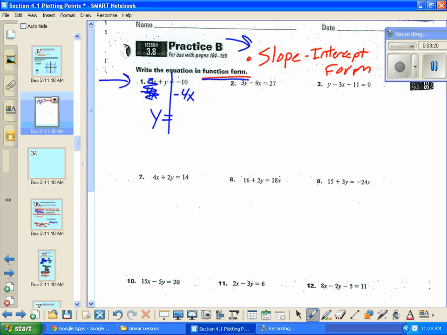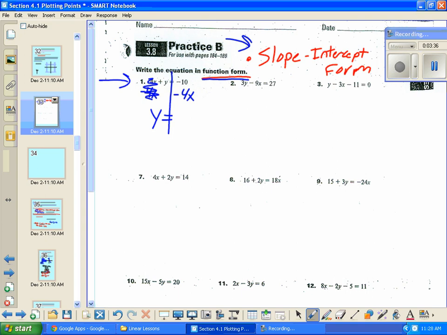That's what I want. This equation will be in slope-intercept form as soon as I'm done figuring out what's on the right side. So it says y equals. Over here I have negative 10, and then I'm subtracting 4x. So again, both those numbers, or both those terms, we can think of having a negative sign in front of them.